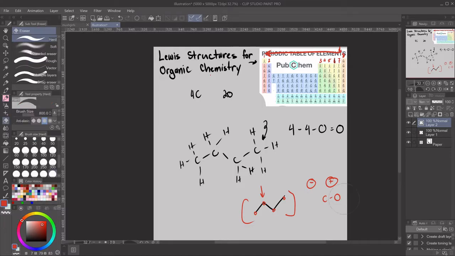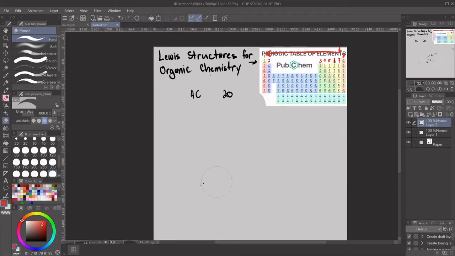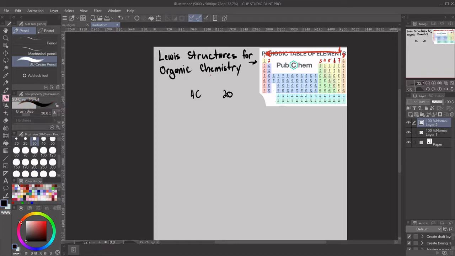So let me go ahead and draw an example. This is just going to be off the top of my head. So let's say that we've got this right here. Like I said, every single one of these points is going to be a carbon. If I were to draw the Lewis structure here, I would say, okay, there are 4 carbons here. I know that this carbon is double bonded to an oxygen. And now that this carbon is double bonded to an oxygen, it has 8 valence electrons in the form of 4 bonds.